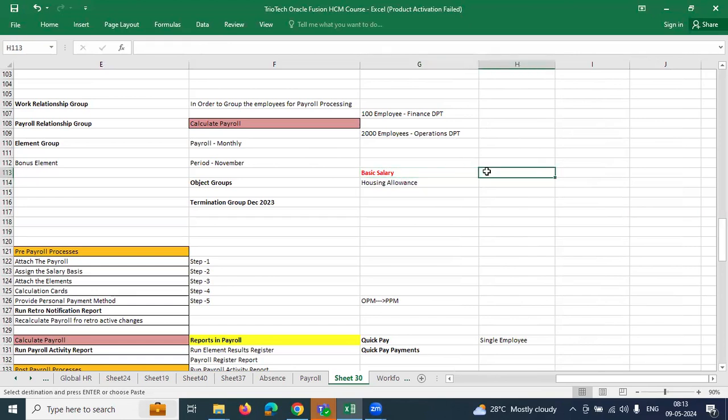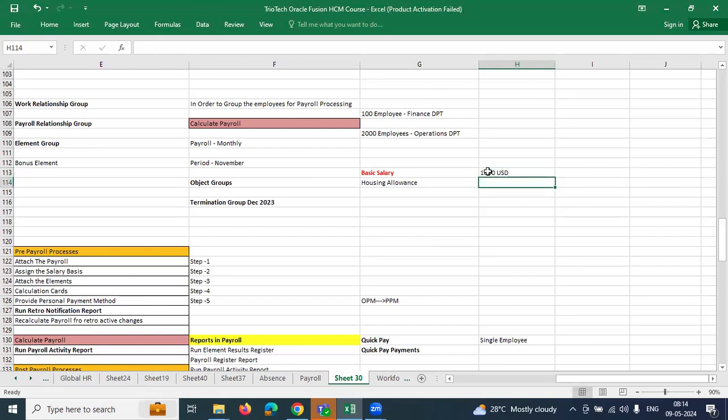Basic salary we will configure based upon the flat amount rule, directly, whenever we tag basic salary through the salary basis, or even as an element entry. For my employee, every month basic salary is $1,000.